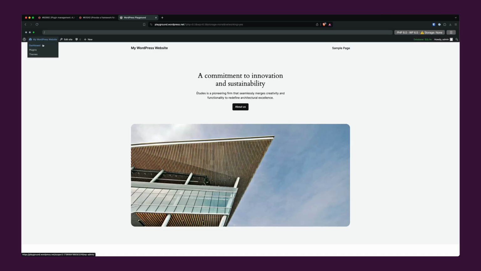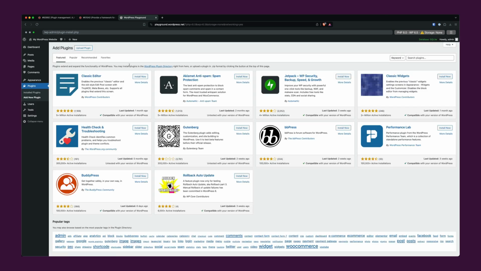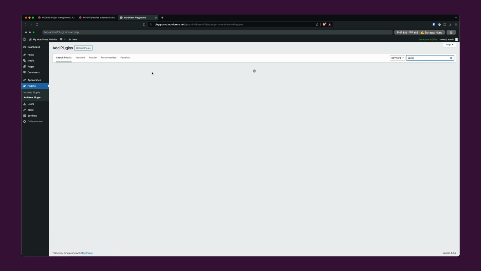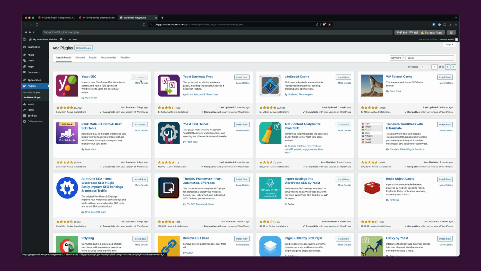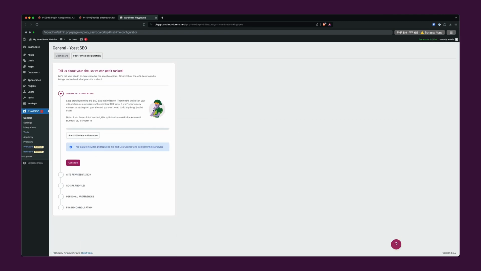And actually, that's not going to work because of the playground. So let's do that again. Add new. Yoast. Playground doesn't hold it. For whatever reason I refresh, it breaks that. So now we've activated it. I'll go ahead and click on settings. Now my Yoast onboarding wizard has kicked off. And I can go through and set this up. And now you see Yoast in the left-hand admin bar. And folks can start using it.